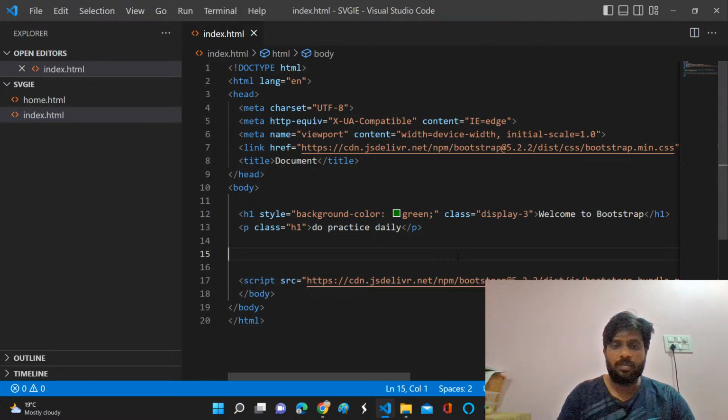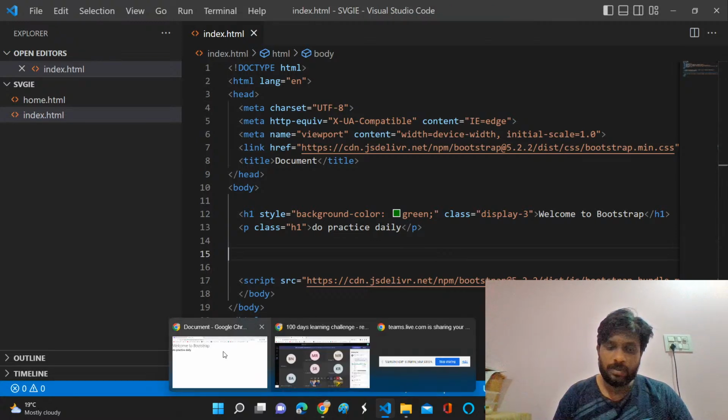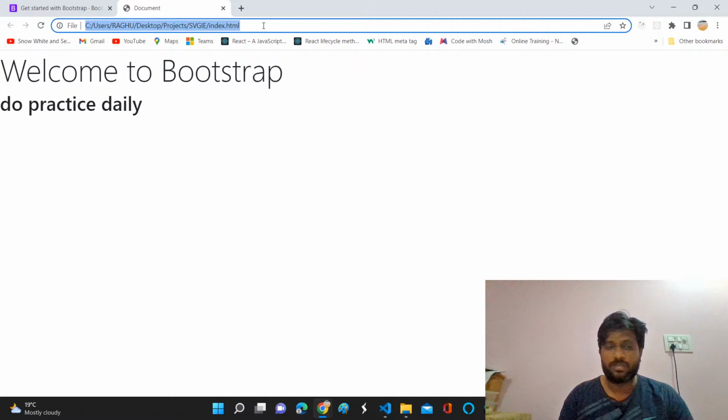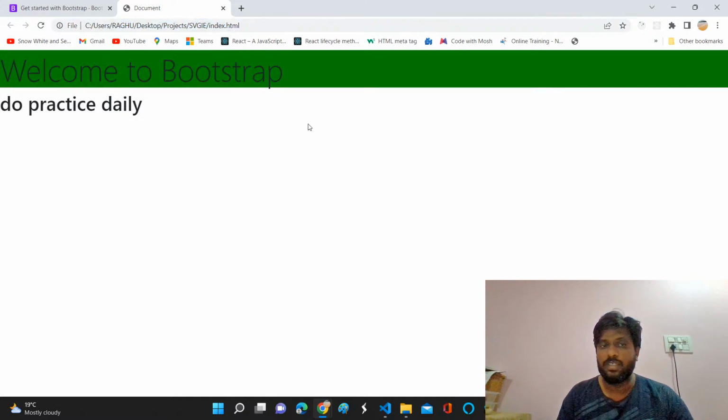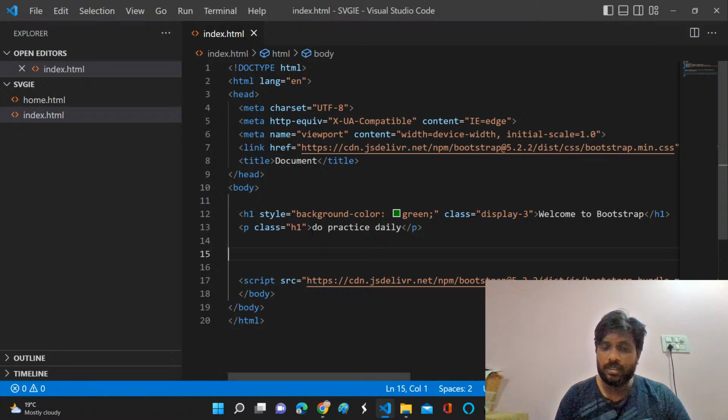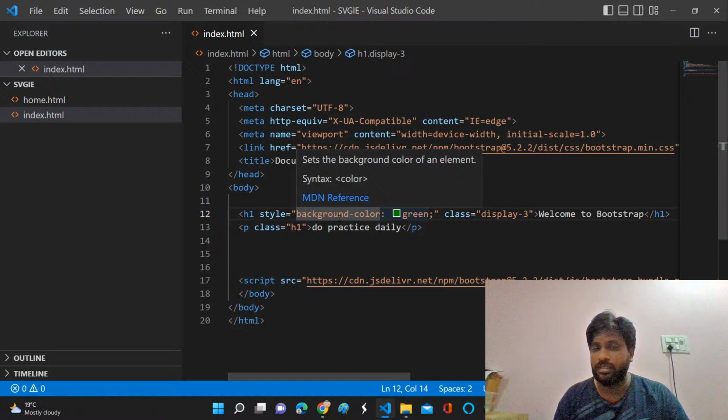Okay, let's. I'm saving this file. Because even though we have a bootstrap, I'm just trying to apply some styles. It will be applicable. Okay. End of the day, whatever they have provided in the bootstrap file also, end of the day it's a CSS. Okay. Simple CSS classes. So here, if you see, this is the biggest thing, like background, icon, color.